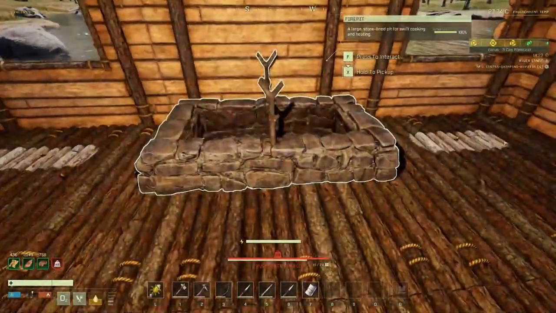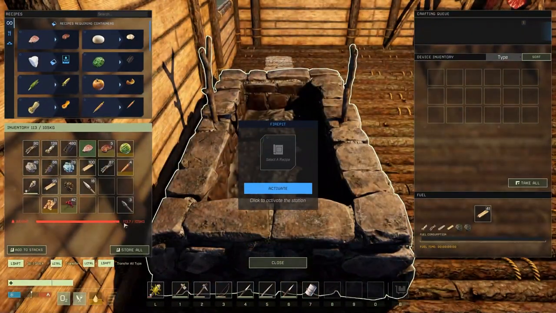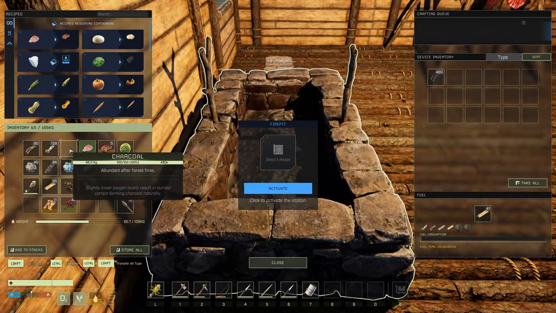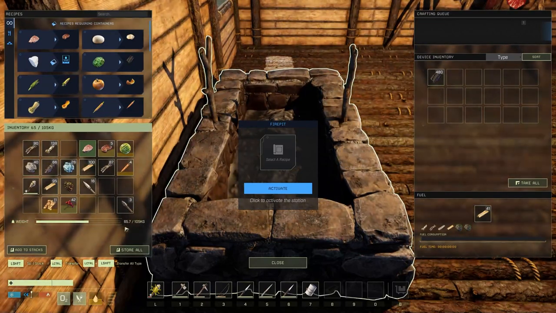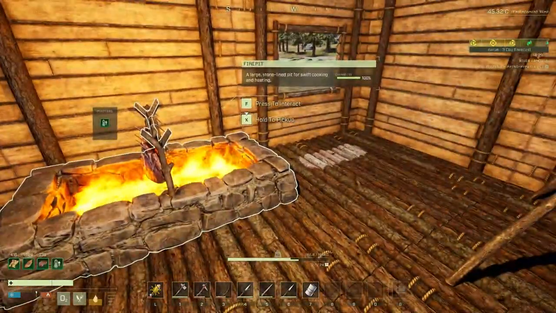Oh, the charcoal is incredibly heavy, by the way. So I've got 480 something, 113.7 kilos. Get rid of that. I'm down to 65. So yeah, just be aware, charcoal is very, very heavy. I just leave it in the fire pit normally. Get them. Meet in, turn that on, turn my torch off.